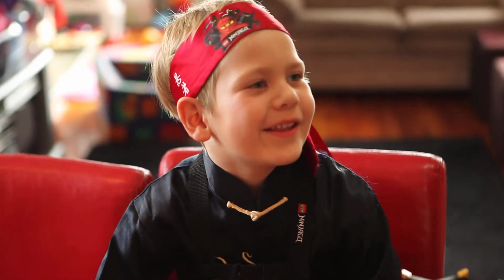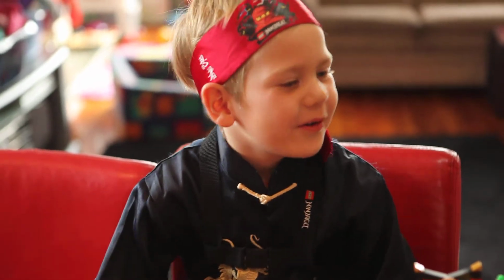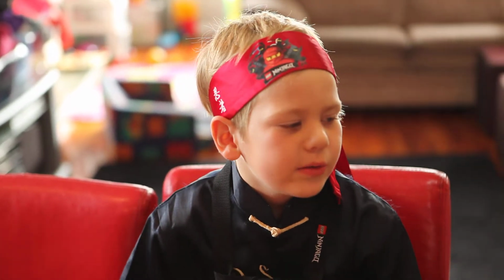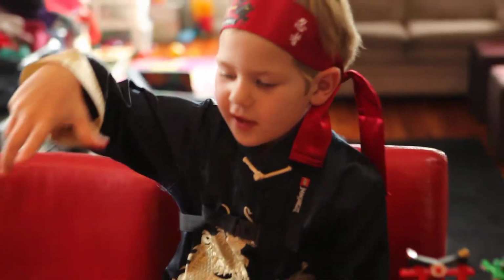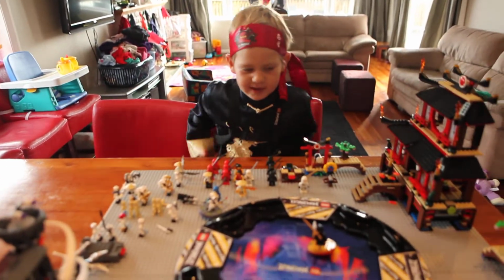Hi. This is my Ninjago and I love it. I see it with our road. And Mum and Dad and for my birthday I got some of those. And we made like a skeleton army and a ninja army.